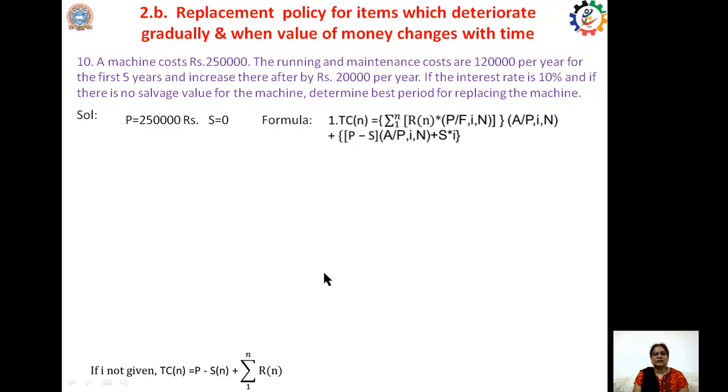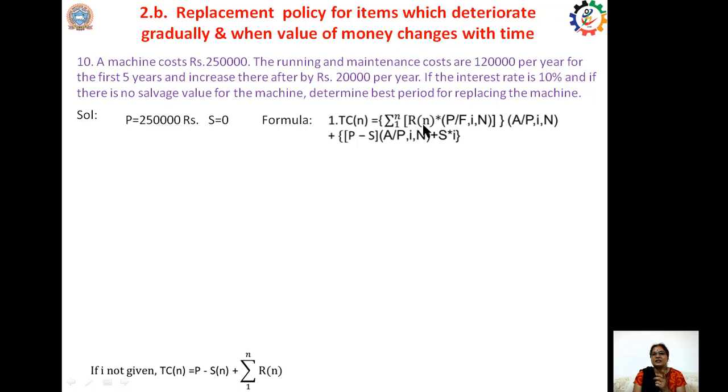So now let us see how we convert these Rn values for summation. What we are doing here is, each Rn value separately we consider as F, with the corresponding N, and it will be converted into P. This particular factor will convert the given F value into P. For the end of the first year, if it is occurring, we use N equal to 1, considering that as F, converting into P.